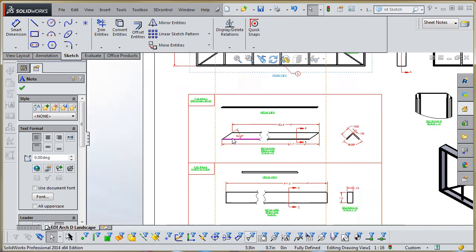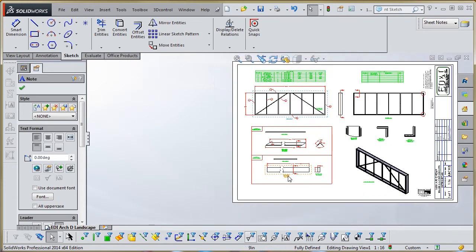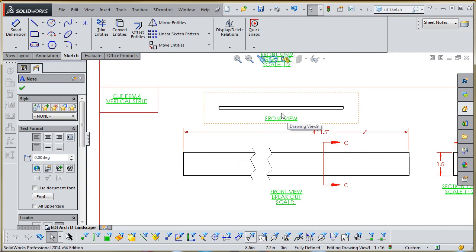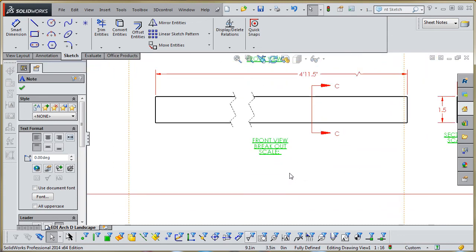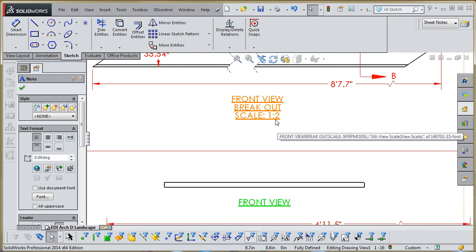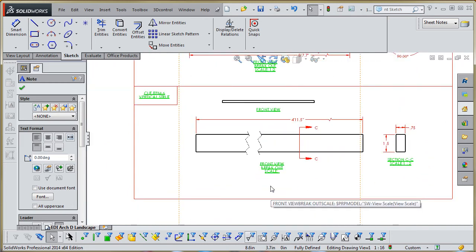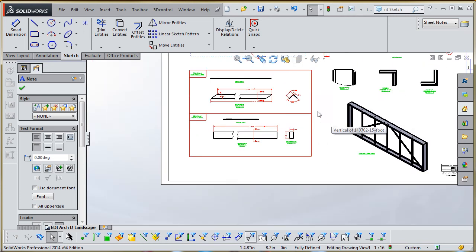So again, that angle is going to change when we change our model. So if we were to make that from maybe 6 feet to maybe 7 feet, the angle here is going to change. And over here for our vertical struts, it's a little bit simpler here, but follows the same format. You have the front view at the sheet scale, then you have more of a detailed view here, which is at a different scale, which should be a 1:4 scale, or 1:2 scale up here. So this is probably a 1:2 scale down here too. So that didn't get included over here. And then you have your section view over here to show you the details of that.